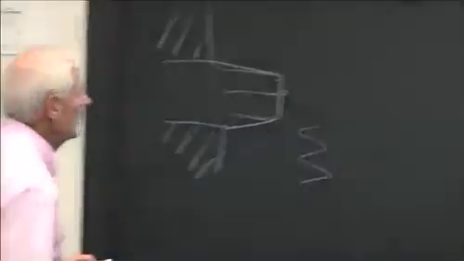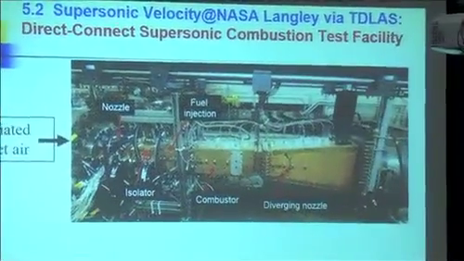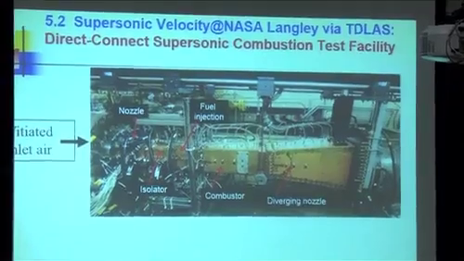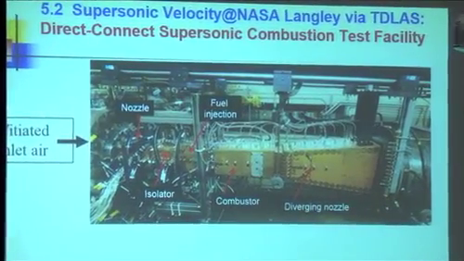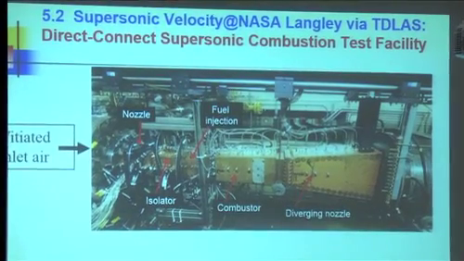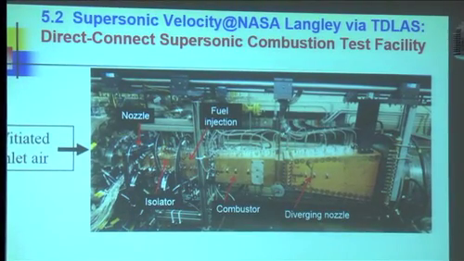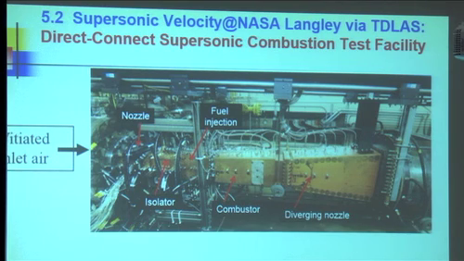Now then we went to NASA Langley, where our goal was to make a measurement in this big beast. This is a case where they're interested in testing scramjet combustors. And the way they simulate what would happen in the atmosphere at high speed is on the ground, they heat some air, and that's called vitiated. And then they expand it to say Mach 2.5 or 3 or 4 or 5. And then they send it into the engine.